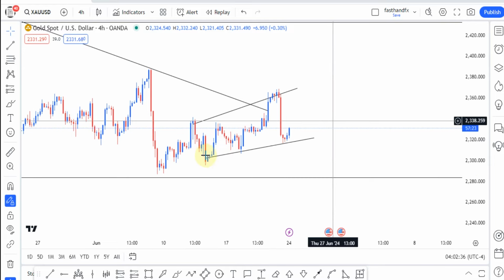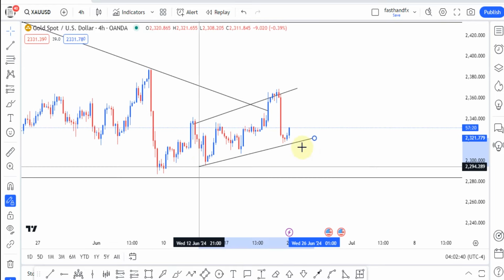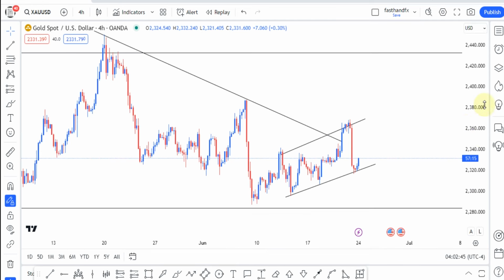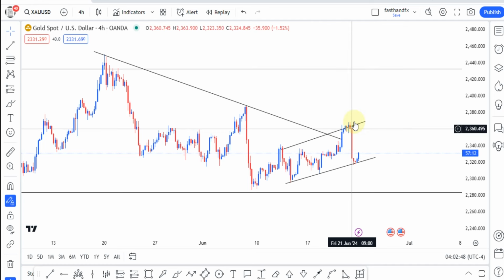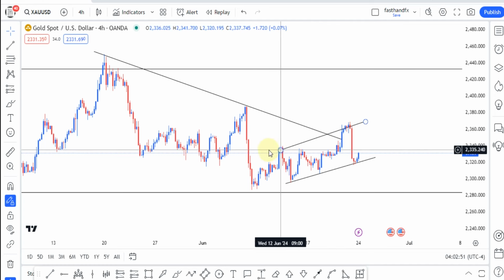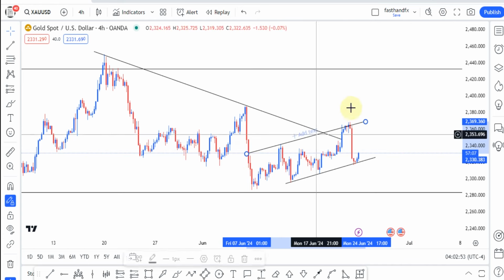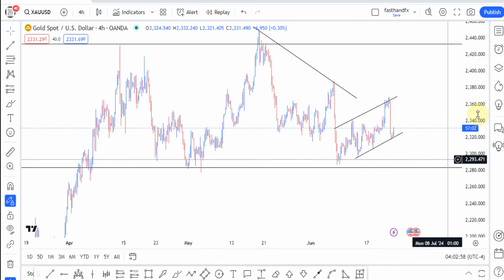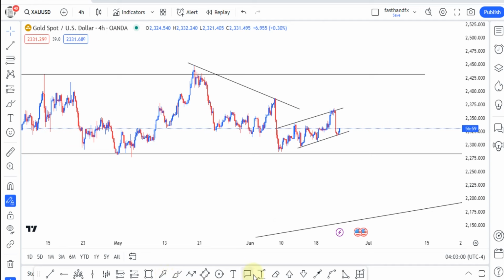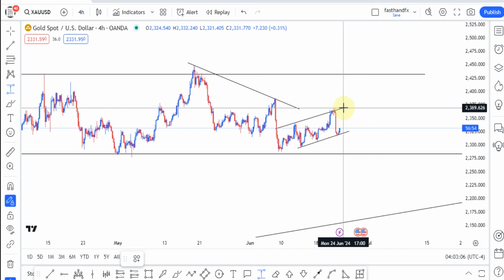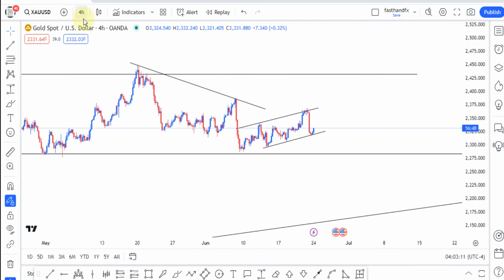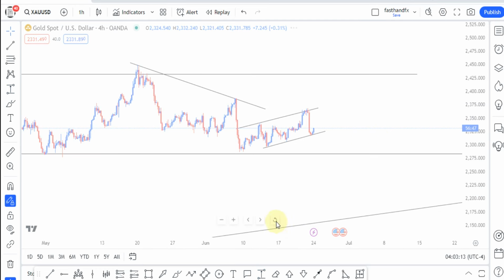So let's try to adjust our drawings and make sure that we cater for every candlestick. Right now, all I'm seeing is gold has a potential to go back to retest this drop. On Friday we saw that gold had a major drop, no problem. So for us to get a good sell position, like I was saying, we might call this an impulse correction. So we might anticipate a reversal right here before the market drops all the way down. But right now, all I'm seeing is gold going all the way up.